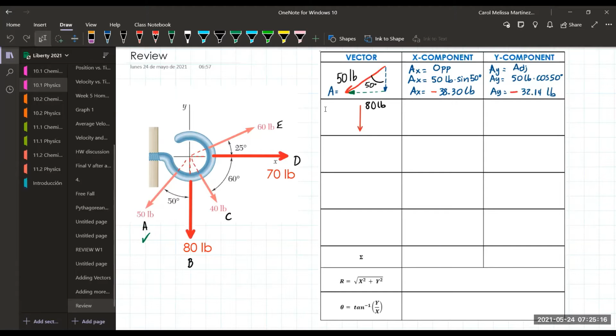Okay, this is my vector B. So this vector is moving in what direction? Vertical down, or horizontal? Only vertical. It's moving just down. It means that the x component won't be necessary to get, but the y component, because it's going down, is going to be negative. So my y component is going to be just negative and the value that it has. Negative 80.